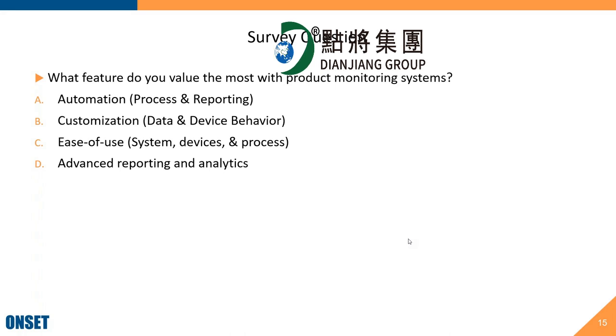Some of you said automation, which we talked about, the gateway and how that provides automation benefits, as well as our cellular loggers. And others said advanced reporting and analytics. Again, we have the ability to create advanced reports, which you can then customize and group data differently and use data tags in order to do different types of business analysis.